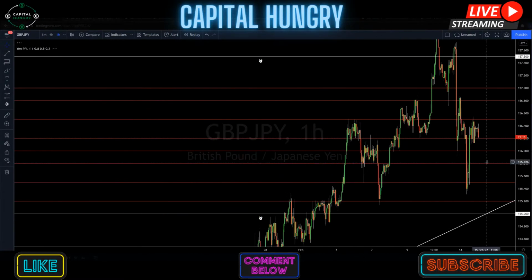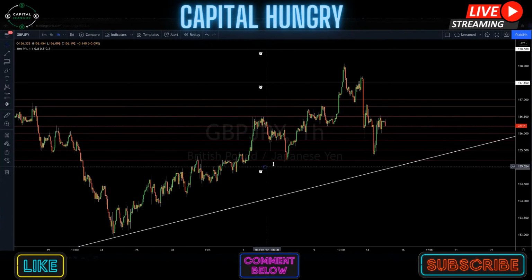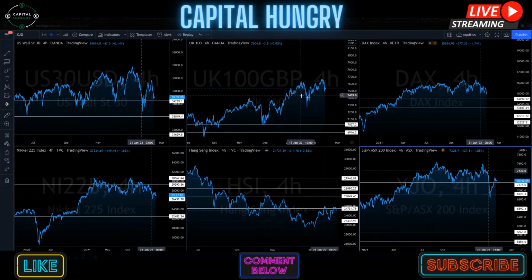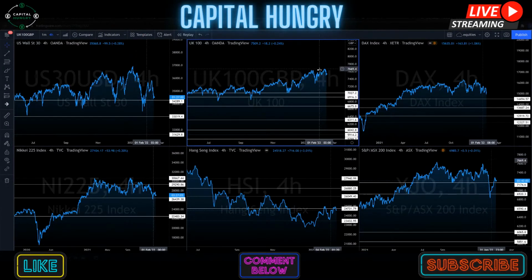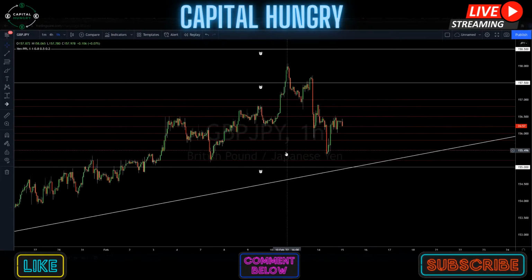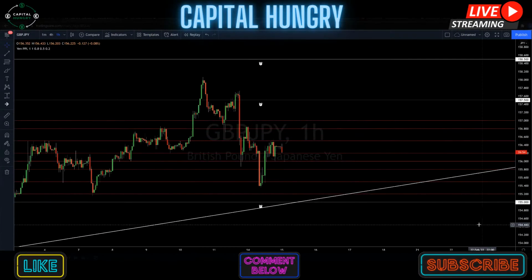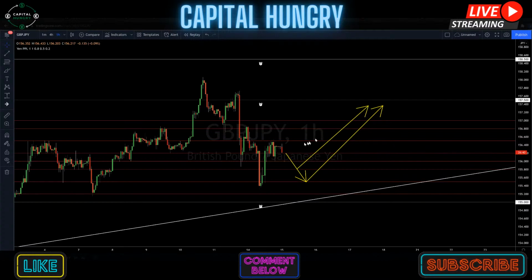Okay, so with GJ, what we can see is very nice bullish market structure. We had a more hawkish Bank of England prior. We had the strength back in UK equity markets, which even though they're exhausting, look at the UK stock market. It was just pulling back from all-time highs here. So far, the Russia fears have been priced in, and the Japanese yen is weaker. I would be looking for pullbacks to 156 or 155.8. I also got a buy limit myself. 155.5, 155.8, or buys above 156.5.